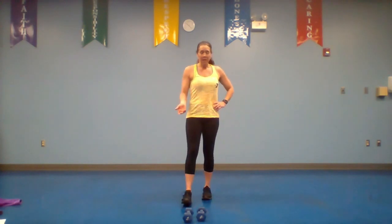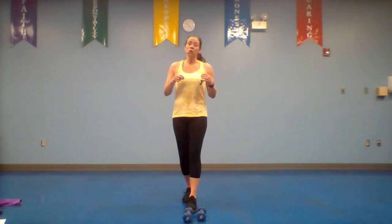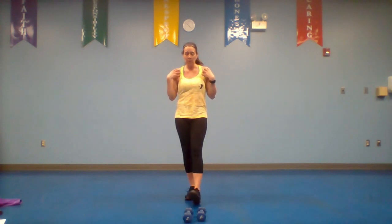You need a pair of light to medium dumbbells. If you're just starting out you can even use body weight. If you're just coming back and need to jump start, begin with a medium weight — you can always increase or decrease as we go. For each exercise we're going to do a lifting exercise and a short cardio exercise in between, so you can catch your breath and get some oxygen back into those muscles.